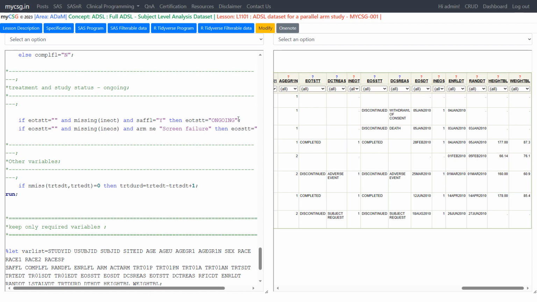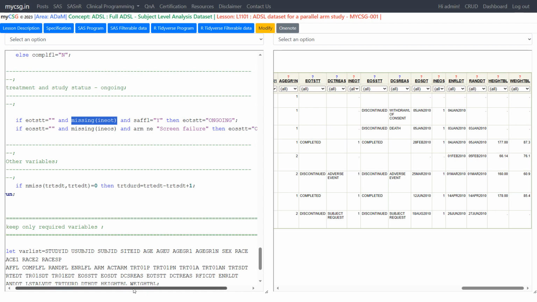This is what the specification was. If there is no record in disposition with end of treatment status, we are checking for the absence of a record by making use of the temporary variable which we created when creating the EOT01 dataset, and then assigning the value of ongoing.